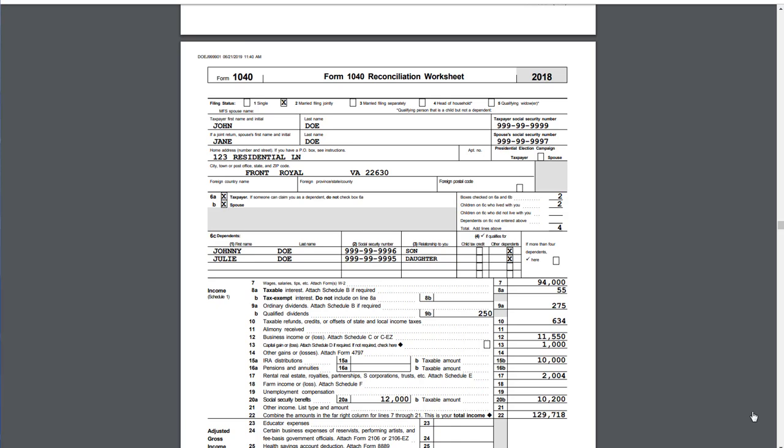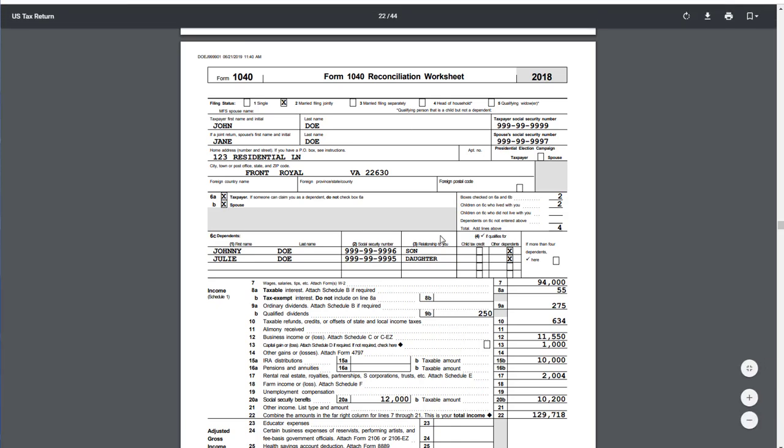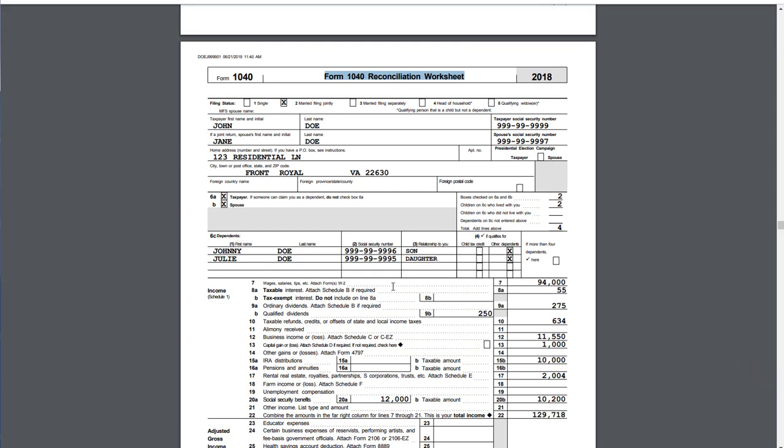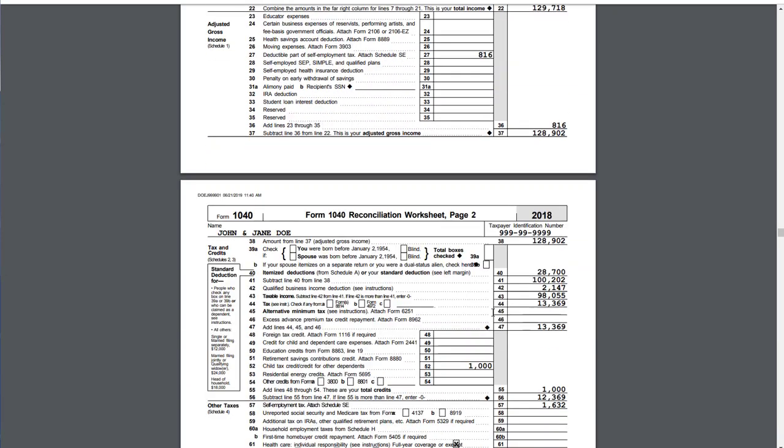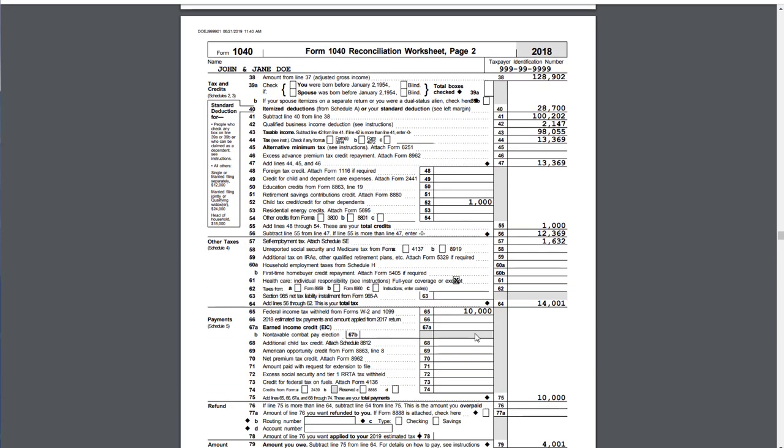While reviewing your return, two other important things might help you go through things. If you continue to scroll down, you're going to run into a page, Form 1040 Reconciliation Worksheet. This two-page worksheet basically mimics how the 1040 appeared prior to 2018. We think it's simpler to review because we have all of our income and deductions being pulled forward into these 2 pages. And again, it looks similar to prior years versus a 2-page 1040 with possibly 6 schedules attached to it for the same information.